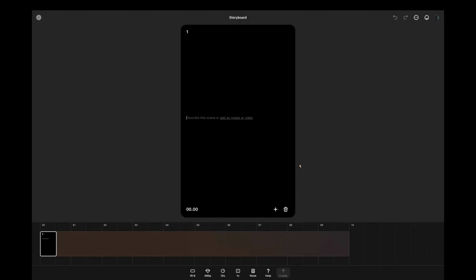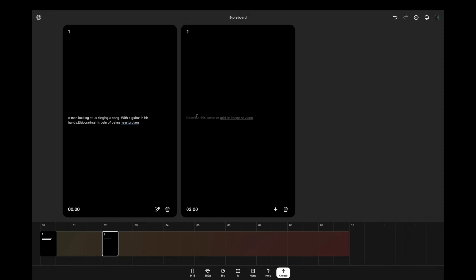If you just click it, you can see we have a 10-second timeline where we can mention each frame, what happens in each frame. So if you want to maintain character consistency, or convey a story, I think this will be helpful. Now let's add some frames. I have written up the prompt for the first one. Maybe after 2 seconds we'll add another frame and type what's going to happen in this one.